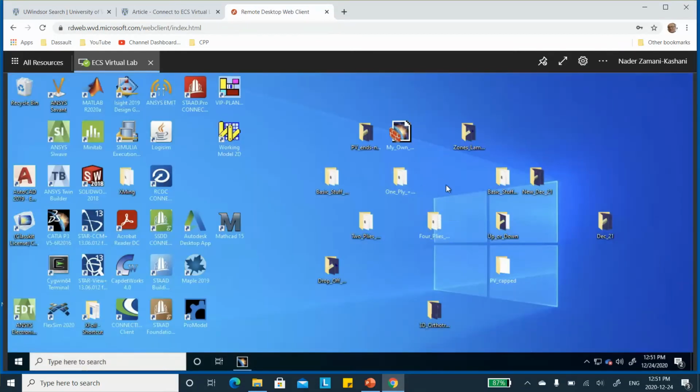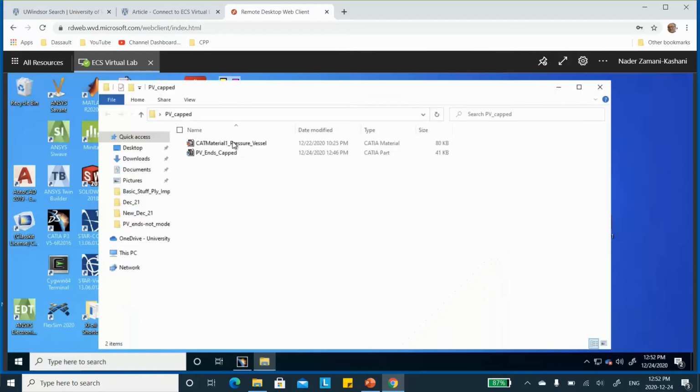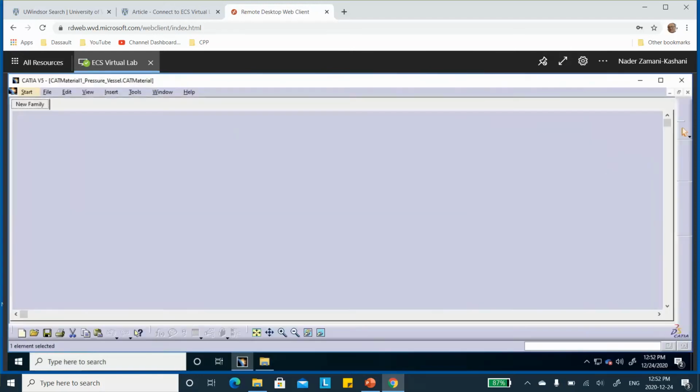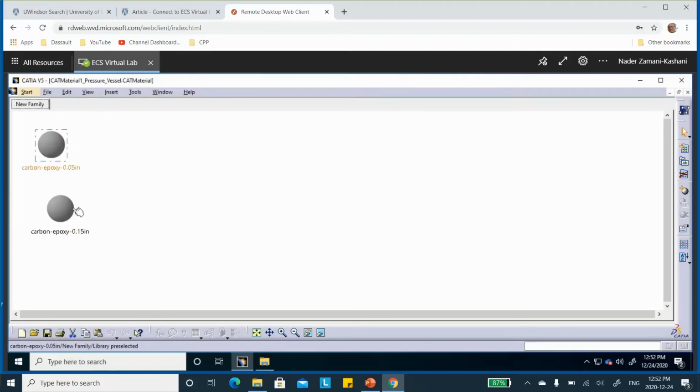I already created my material, and if you look at it, there's actually two. This is done in the first 5 minutes of the previous video segment. One of them is called carbon epoxy 0.05 inch. The other one is carbon epoxy 0.15, because the materials are the same, the properties are the same, except for the cured thickness.